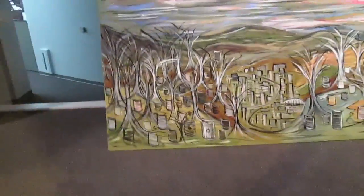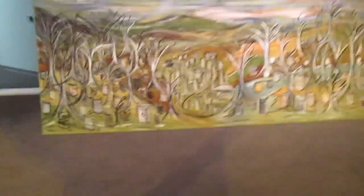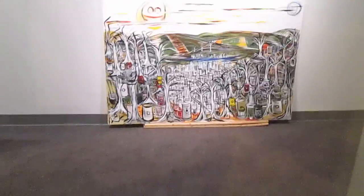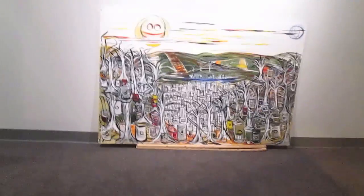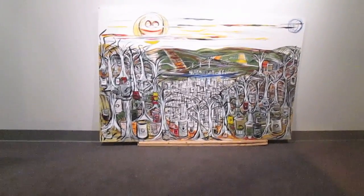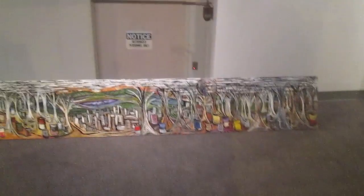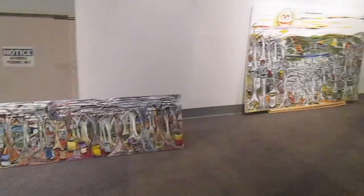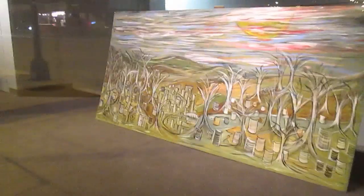Look at the way the branches kind of flutter — there's a sort of implied sense of movement that isn't prevalent in this one so much. It is in this one; those are kind of fluttering, looking tendril-like. But most of these got kind of static — they're just sort of sitting there, poking up into the cloud forms. On that one they're sort of moving, and on this one there's definitely an implication of that movement.